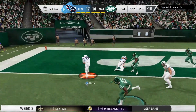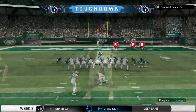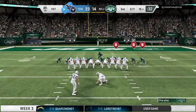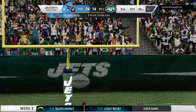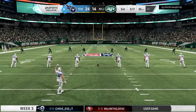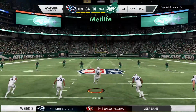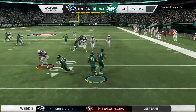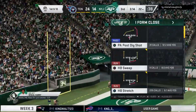Trying to punch it in with Henry. And he will take this one in for a Titans touchdown. Derrick Henry with his 2nd TD of the game, his 6th on the year. And the Titans are able to extend their lead. Gonzalez able to tack on the PAT. And the decision to just kick the extra point winds up successful. Now after the touchdown, here's Gonzalez on to kick it away. Fielded about a yard deep. And he'll take this up past the 20 and down at the 22-yard line.